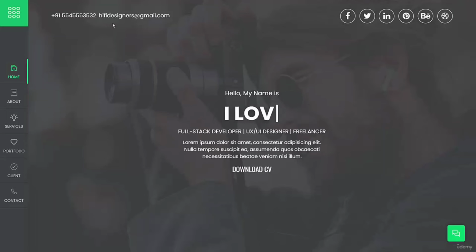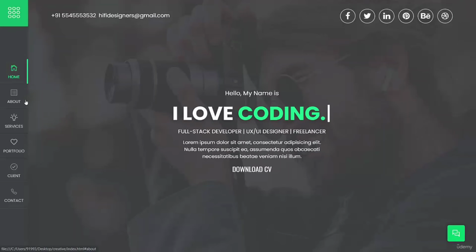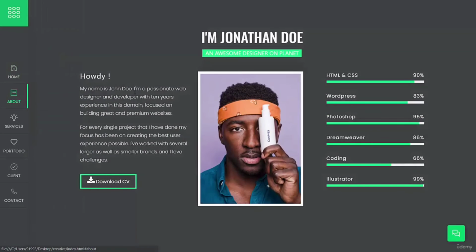At the very left side we have some text available. As you can see, at the very left side we have the logo and sidebar available like home, about, services, portfolio, client, contact. If I click on the menu called about, you will see our page is coming like this. It's truly amazing, isn't it?